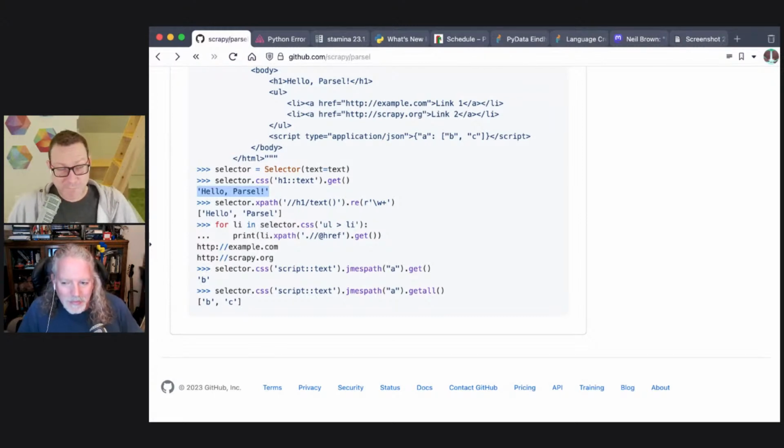So maybe it doesn't totally win you over, but in a real, truly complicated HTML document, it would be quite awesome. They also show how to do that with XPath. I don't know XPath very well, and then run a regular expression against it to break that into pieces. That's pretty intense. I'm not necessarily doing it, but you can do things like, for example, I want all the LIs that appear only in unordered lists, not the ordered list ones. So you can say ul > li, and the greater than means immediate child of, not somewhere in the hierarchy. You just do that CSS selector, and it gives you an iterable with all the list elements, and you can pull the hyperlinks out of those by doing slash at href to grab that out of the thing that comes back.